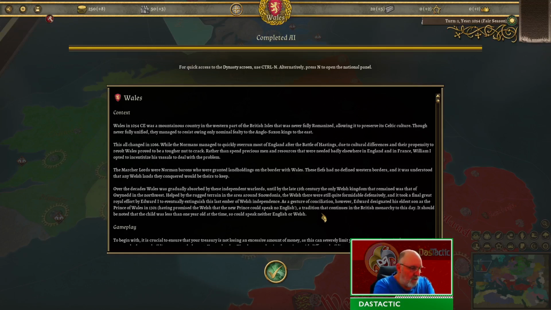The Marcher Lords were Norman barons who were granted landholdings on the border with Wales. These fiefs had no defined western borders, and it was understood that any Welsh lands they conquered would be theirs to keep. Now, the Marcher Lords and the Welsh Marchers is essentially what has changed in the game, very recently. One of the big changes is that Wales was its own marcher kingdom, like a petty kingdom, almost like a duke.